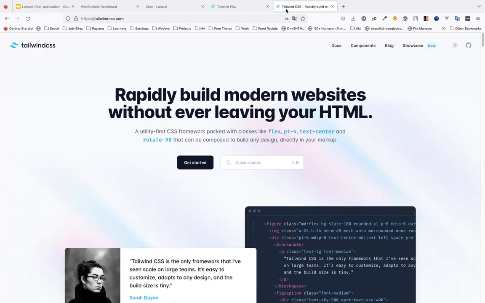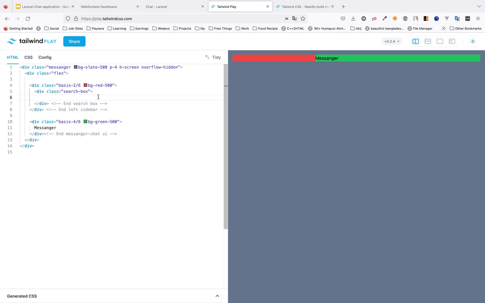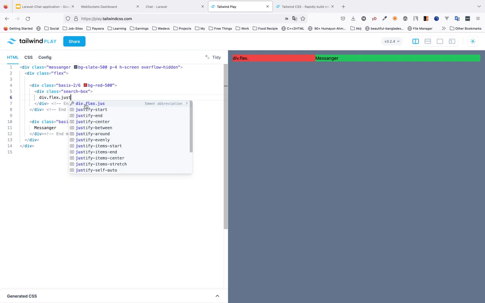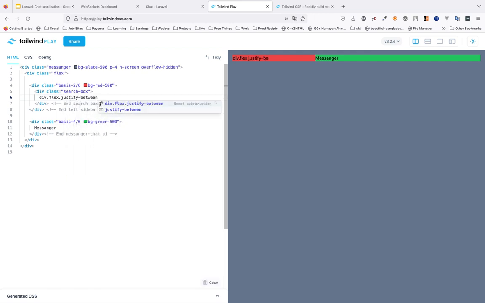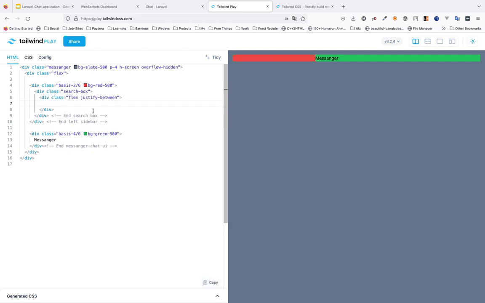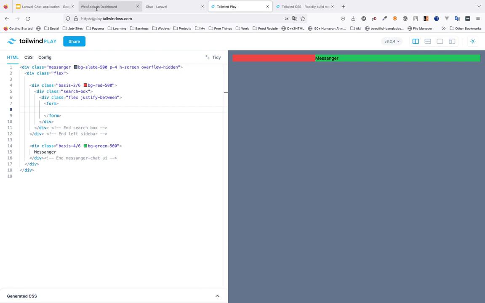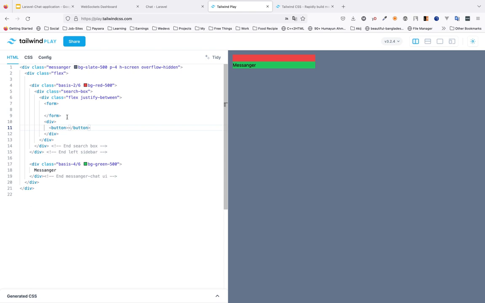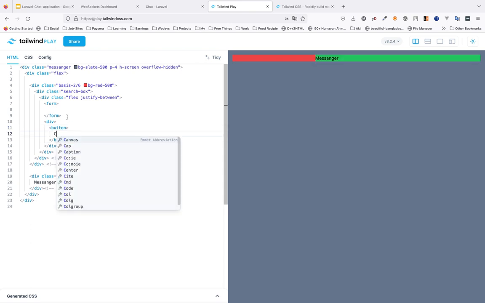So if we design this, how could we add it? We would make just a div.flex, and as this search and this button are different parts, we'll use justify-between. And also look, this searching is good, and justify-between, and that's it. So let's just enter. In the left side, we'll add a form for our search, because whenever someone searches, he can hit enter using a form. So let's make it in a form. And in the right side, we'll add another div, that would actually be a button. So just for now, just add that button. So that's it.